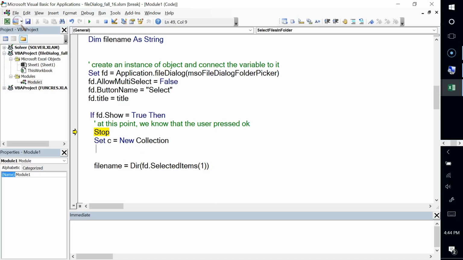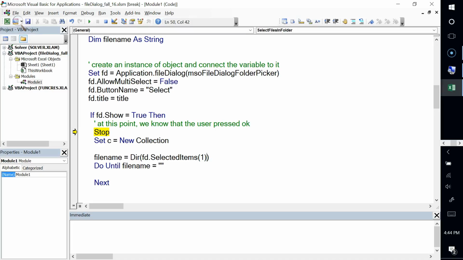So then I am going to set up a loop. Do until file name equals a zero-length string. I have to add one more thing onto this.